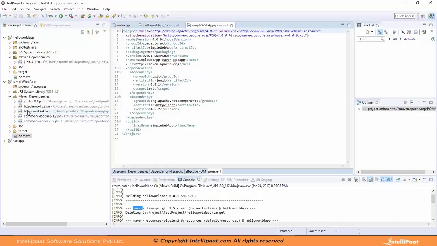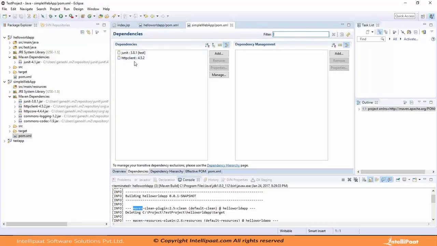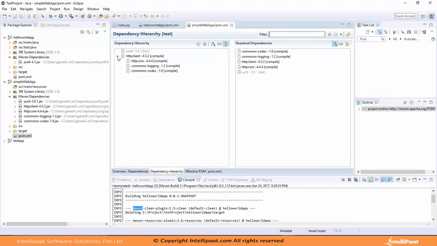In such cases, these are transitive dependencies. HTTP core, commons logging, and commons codec are transitive dependencies, and I can look at it in here. If I say dependencies and go to dependency hierarchy, it will show me that if I am mentioning this HTTP client jar as a dependency, it has its own dependencies, that is HTTP core, commons logging, and codec.